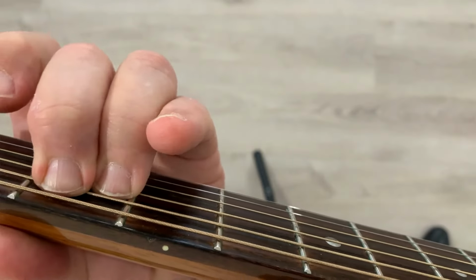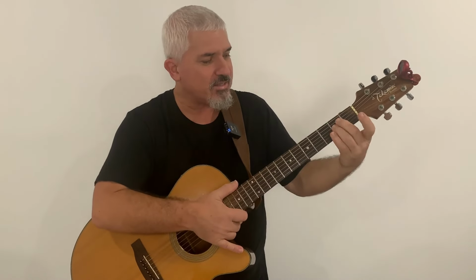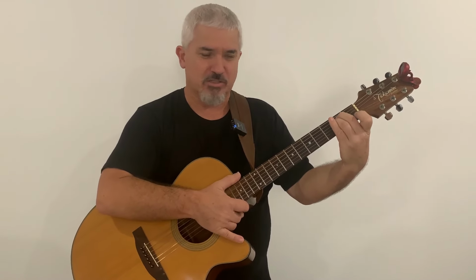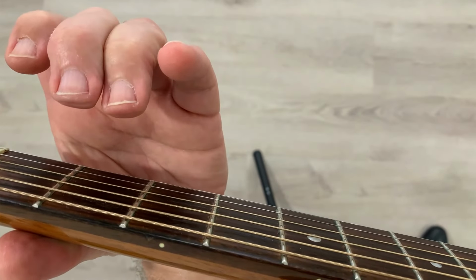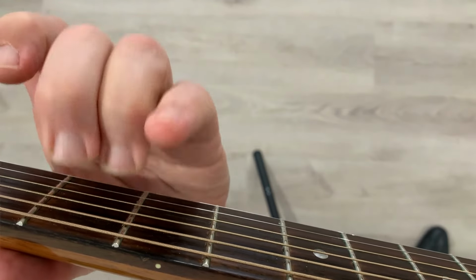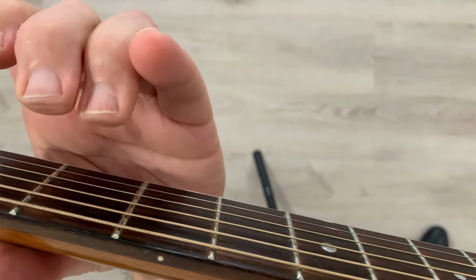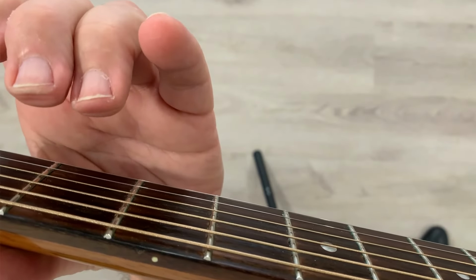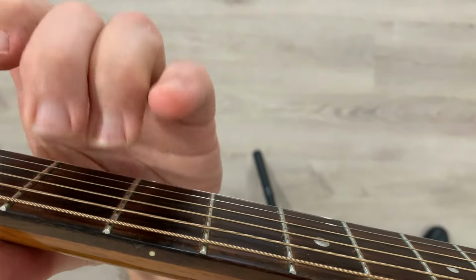So we're going to squeeze, lift off straight up, not lifting down like that, straight out, about 5 centimeters, and come down. Squeeze, lift off, lift straight up off your guitar neck, about 5 centimeters. Squeeze, lift off, about 5 centimeters, and keep going. Do that about 10 times.